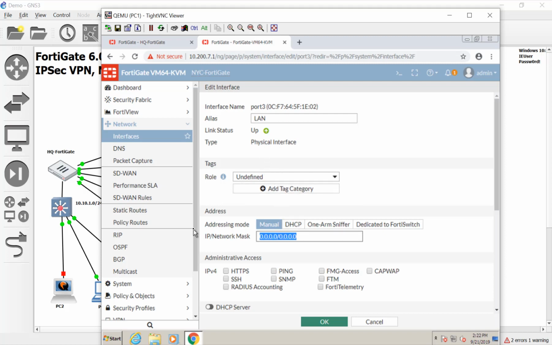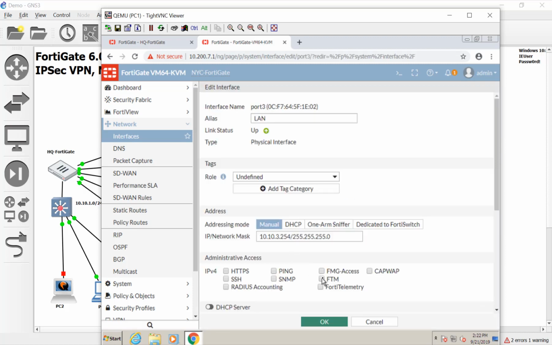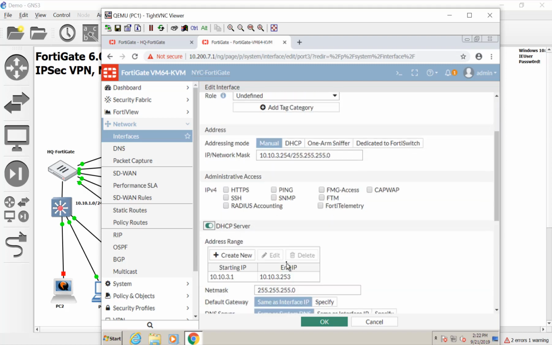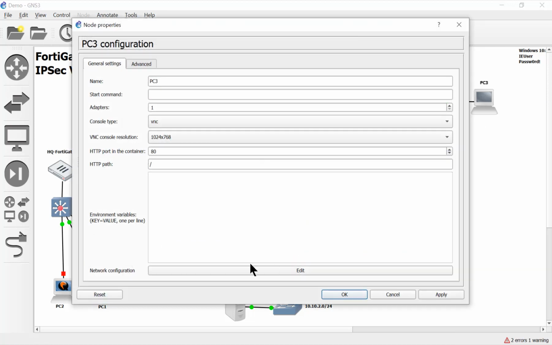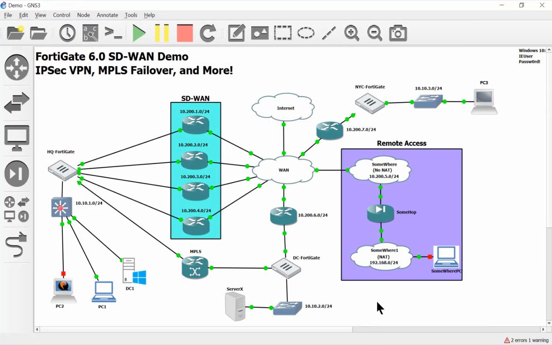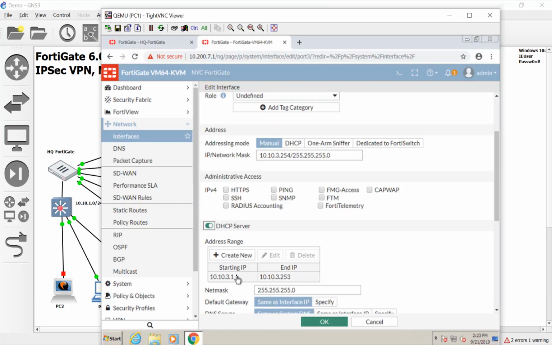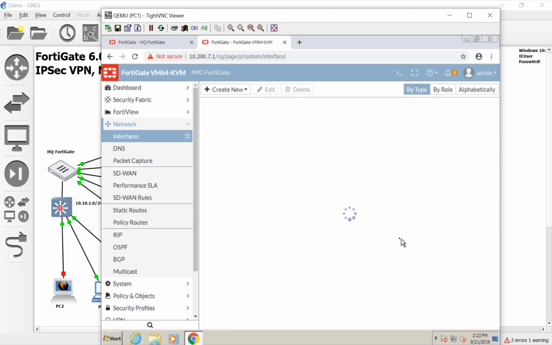Okay, and it's going to be 10.10.3.254 with a /24. And I did not actually mean to hit enter because I wanted to turn on at least ping access and DHCP. So here we are. And I believe this bad boy was configured with, let's see here, a .10. All right, cool. So we'll start our DHCP pool starting with 100 and going to 150. All right. There we are.